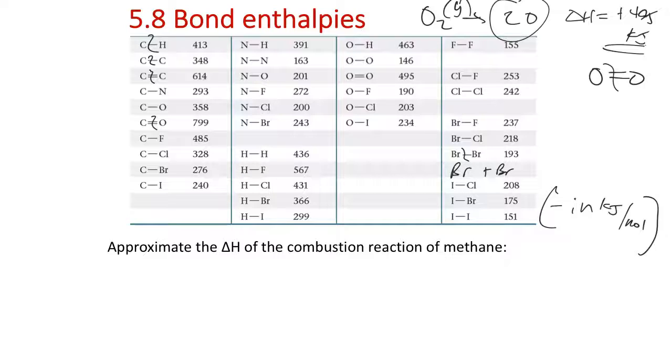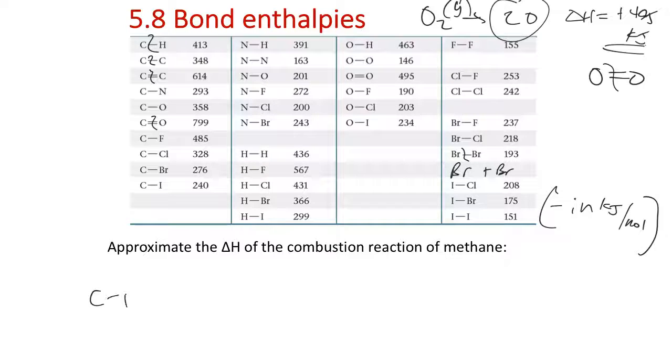Now, the one thing that's a little bit weird in this topic: everything else in this chapter so far, we are exactly calculating things like delta H's of solution. We're using Hess's law to calculate delta H exactly. This technique here is an approximation method. This won't give us an exact delta H of this reaction, but we can approximate the delta H of the combustion reaction of, say, methane by using some of the values in this chart. So let's try to think about how we might use this chart to solve this problem.